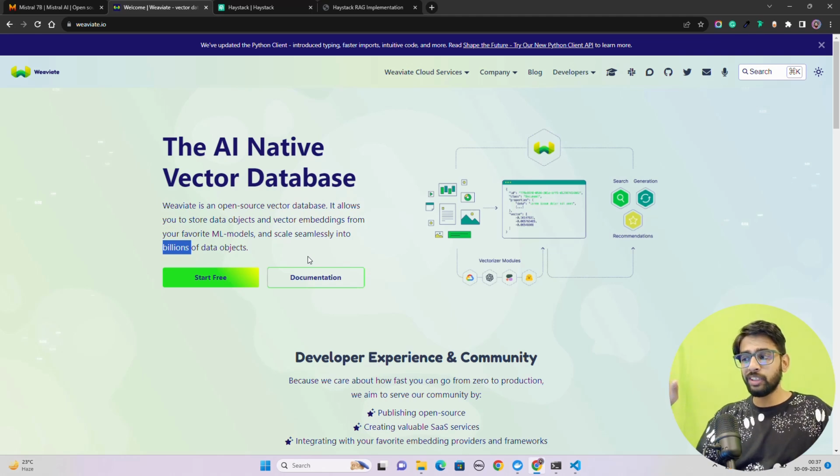So I'm going to focus on Weaviate, but you can also look at Qdrant and Milvus if you want to have a look at those. Now you also have closed source alternatives if you want to pay money, right? We have Pinecone, which provides a free subscription as well on their starter package. You can also have a look at that as well.